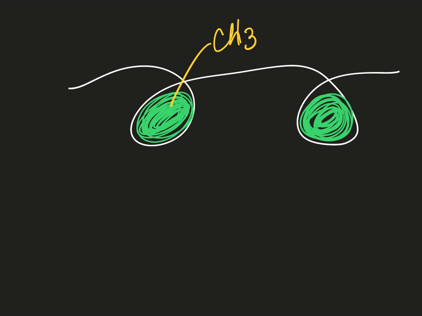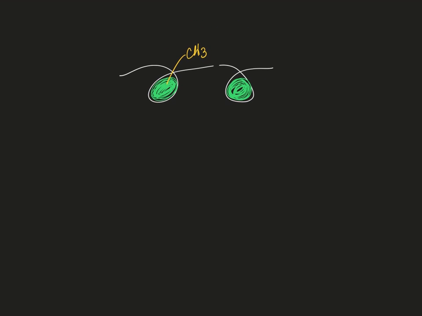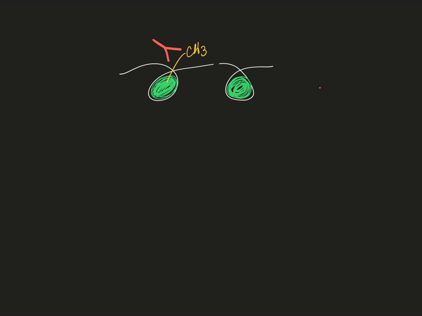So the first thing that I can do with ChIP-seq is I can fragment my DNA. So let's just pull those into different fragments. And then I am going to do the immunoprecipitation part. So immunoprecipitation means I am going to use an antibody that specifically recognizes that methylation that I am looking for, that particular histone modification. And I'm going to pull it down because it's going to be tagged with something I can use to pull it down.